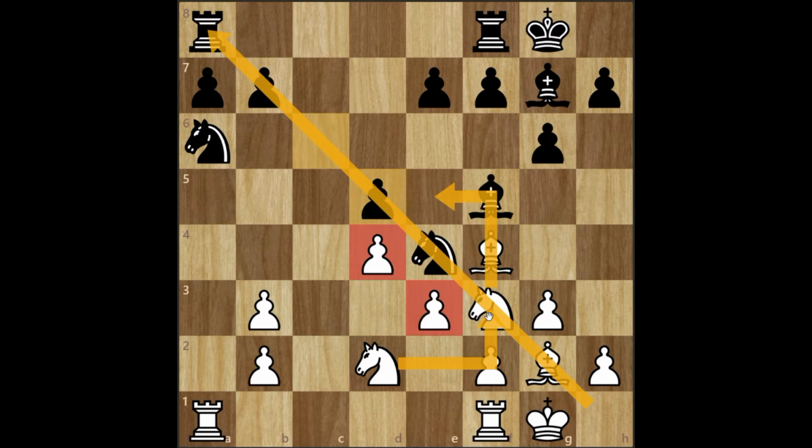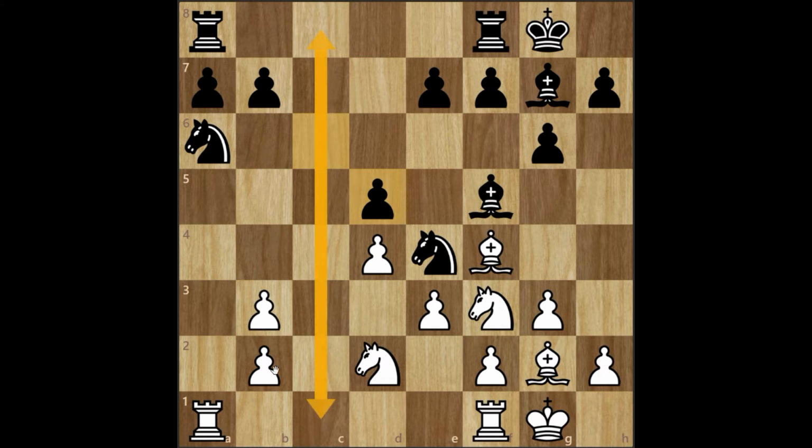So the game I've got on screen here was played between Magnus Carlsen and Boris Gelfand in 2014 at the Zurich Chess Challenge. And the reason I really like this game is because when we look at the position here, we can see that the material is equal, the centre is looking fairly blocked, there isn't too much going on in the position in terms of imbalances. Both kings are castled on the same side. Both players will be fighting for control of the c-file. Magnus does have the doubled pawns, but they're not necessarily game-changing weaknesses here. It's not going to be easy for Boris Gelfand to take advantage of that.